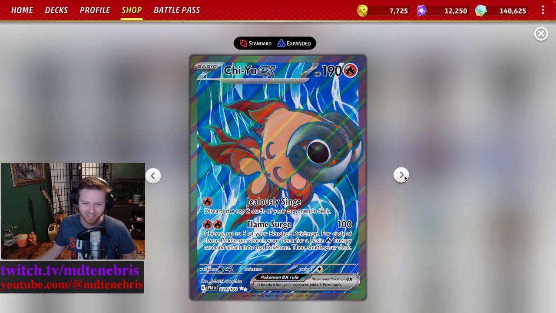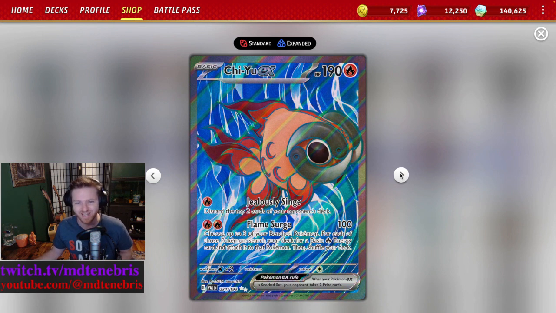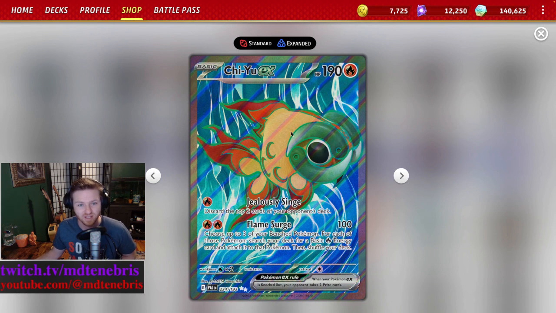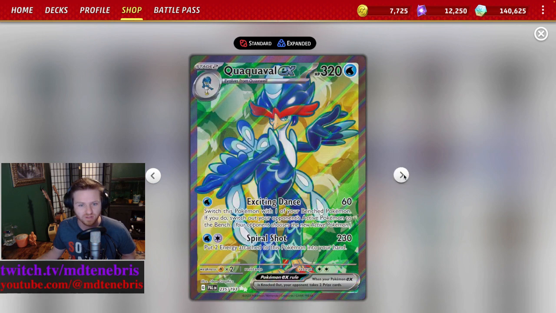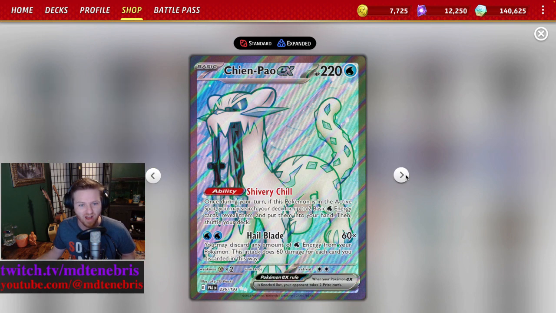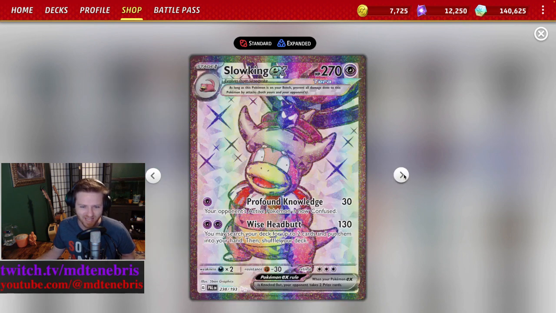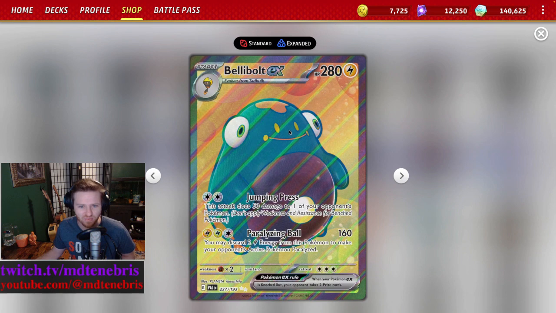The Skeledirge EX. These are dope. The Slowking full art looks nice. I can't wait to see it then. We got Chi-Yu. I got this one today. Quaquaval EX. I got the gold version of that. Chien-Pao. I would have loved to get that one. That's kind of cool. Belly Bolt. That's a dope one. It is 100%.